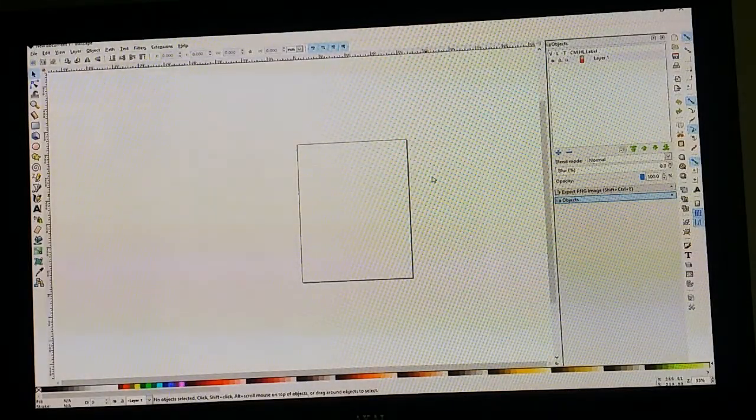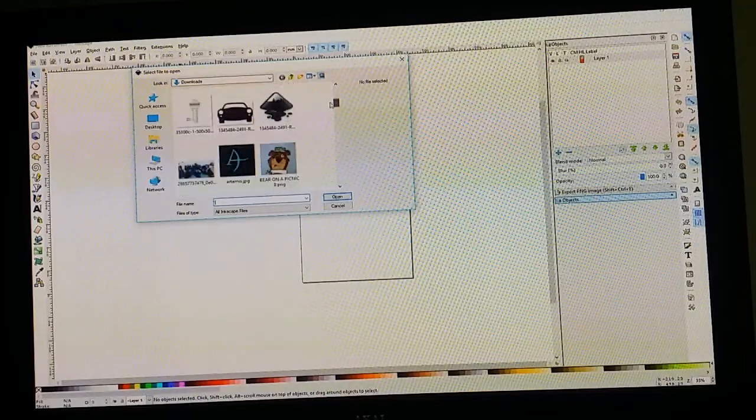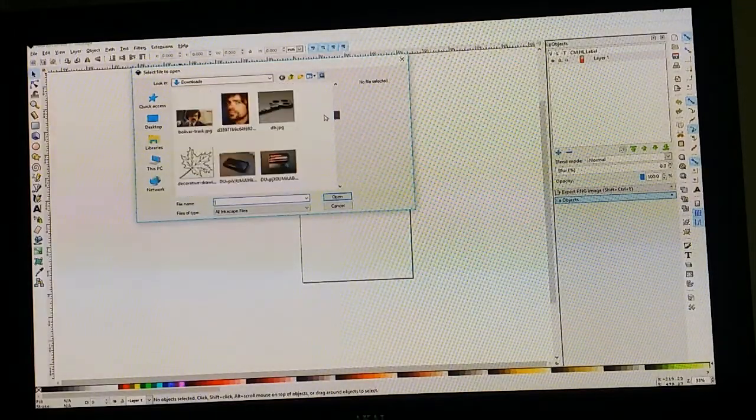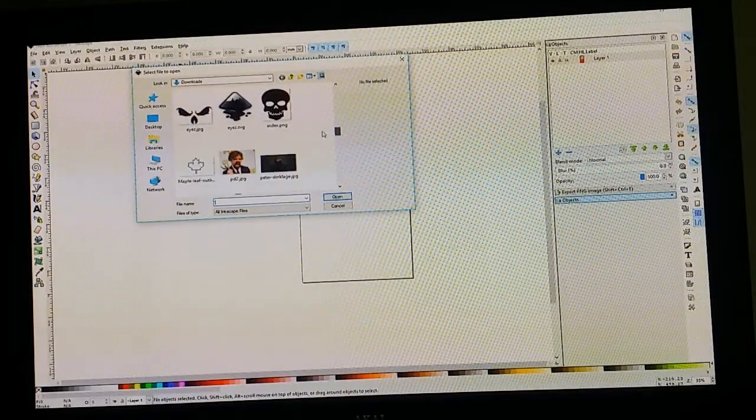And we want to open up a relatively simple graphic. If you notice, some people, I don't put their logo on pinning trays because their logo is not simple enough. It has to be pretty close to a black and white image. Anyway, we will open up an image that we're going to use. Could be anything that is black and white or simple.